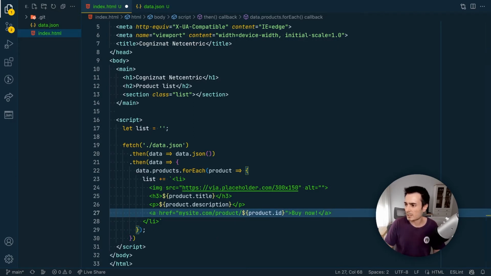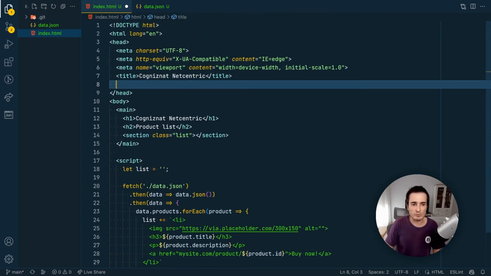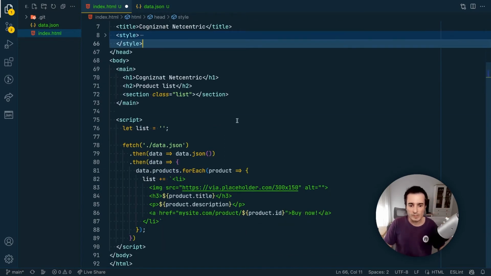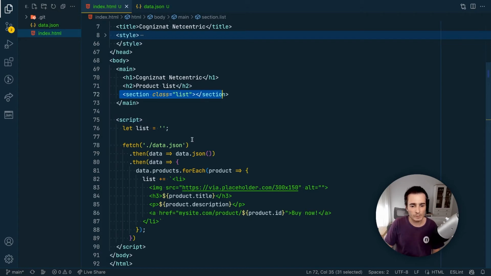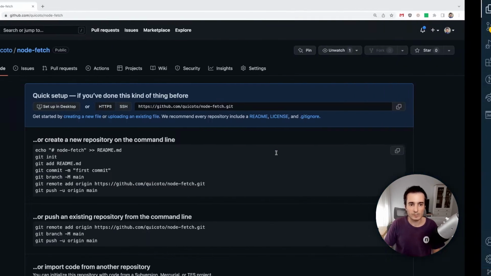I do have some CSS to make it look prettier. Let me just copy it over. It has nothing to do with the logic or anything. It's just to make it look better when we preview it. What else do we have? That is it. This would populate the list here. Fantastic. Let's try it very quickly locally. So I have here my Python script, python -m http.server. This works fantastically. Let us open it here.